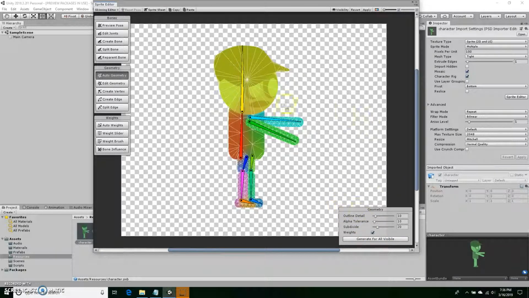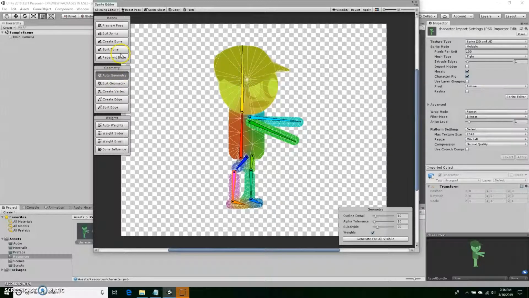Boom. See all these colorful colors all around the character. It pretty much lets you know, based on the bone color, what is affected. So you see the head is pretty much affected by itself. It has a little bit of the body and the hand. So right now if we move the body part, you can see it's kind of all messed up because some of the bones are referencing the other bones. So we can fix that.